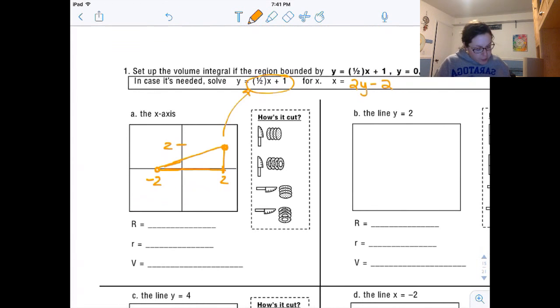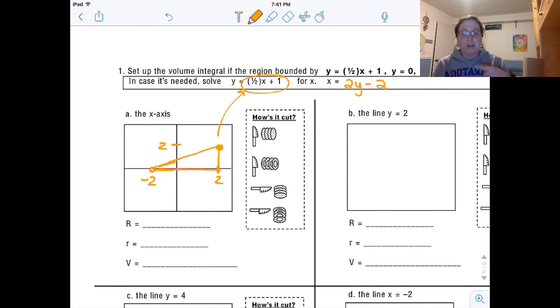Okay, so the first thing we're going to do is take this region, this triangle, and rotate it around the x-axis. So I'm going to think about this coming out of my screen, rotating around, and every other point on that curve doing the same thing, right? We'd wind up with a cone. You actually did these back in the day in geometry, and then you could figure out the volume from there. We're going to do this using calculus. So I'm going to think about capital R being my big radius, little r being my little radius if there is one, and then V being my volume.